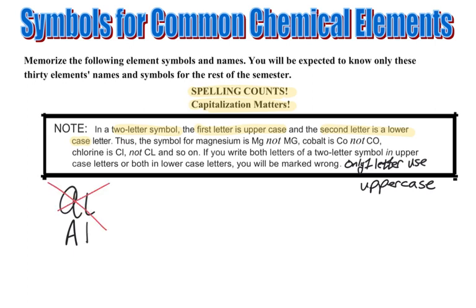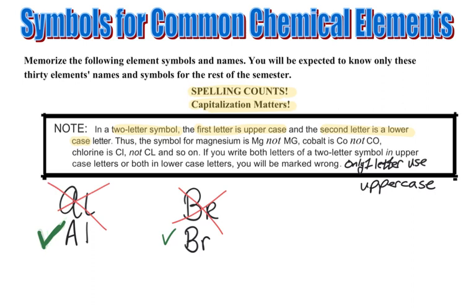Another one that I see a lot of is this one, Br for bromine. We see the capital B, and then we see a smaller letter r. So how do I know if that's correct? Well, we know that's not correct. Even though it's a lower or smaller r, it is still written as a capital R, so that one would be marked wrong. Size isn't so important there.